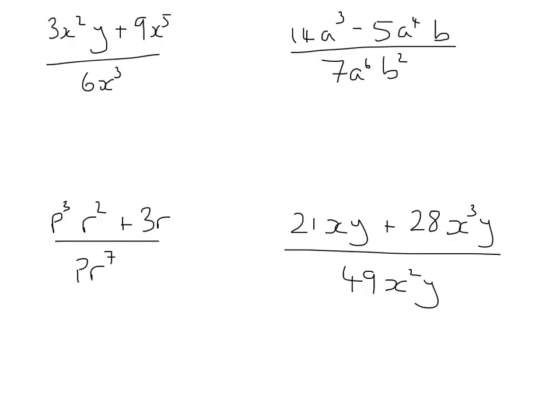Here are 4 more algebraic fractions where you have more than one term in the numerators. In a moment, pause the video and use your mini whiteboard or a sheet of paper to try to simplify each of the fractions. When you're ready, press play again and the simplifications will appear one at a time for you to check.